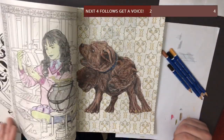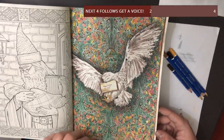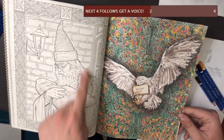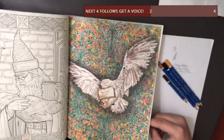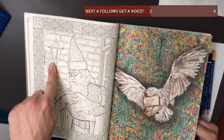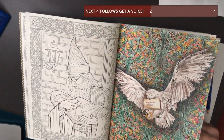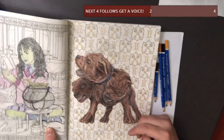We have this one. These are all pages in a row on the right side of the page. That's cool. I really am looking forward to doing this Dumbledore one as well, where it's him and Baby Harry. That's a pretty cool one. This is also an opportunity for some really harsh lighting, because you can see the lamp is right next to his head. That's going to be an extreme lighting scheme that I'm kind of excited about.